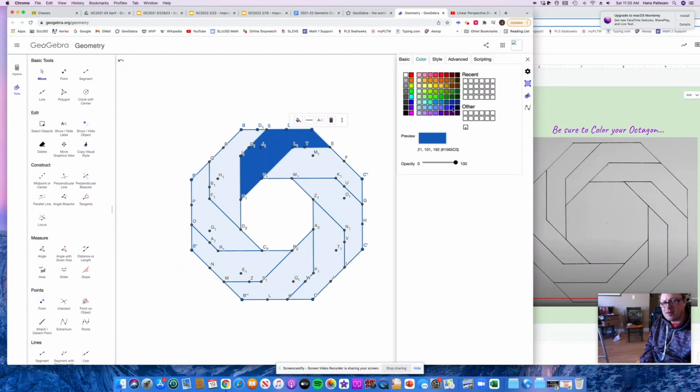And which blue do I want? I want kind of a royal blue. I think I'm going to go with that one. And then the opposite side, I will do yellow.